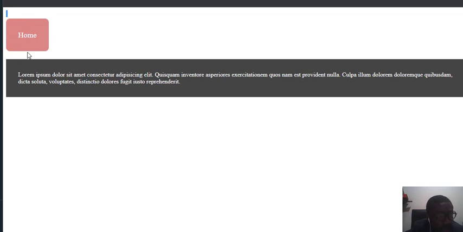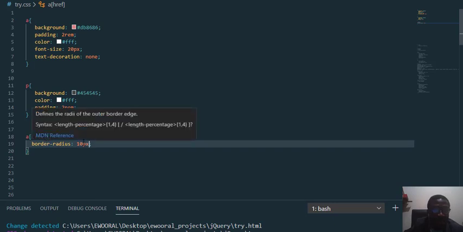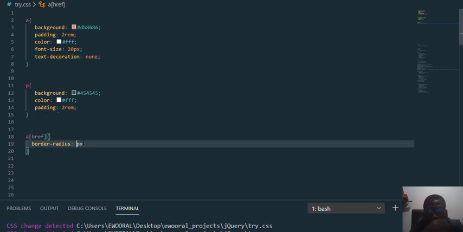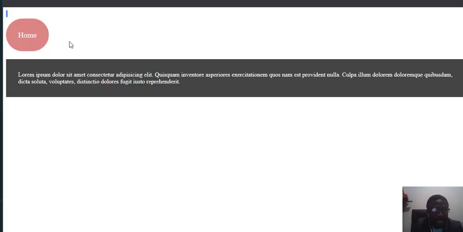So we can add lots. We can increase the pixel value, make it 50 pixels, and have a look at how it appears here. Okay, so that's how to select an HTML tag from the HTML page and add functionalities to it using the attribute selector method.